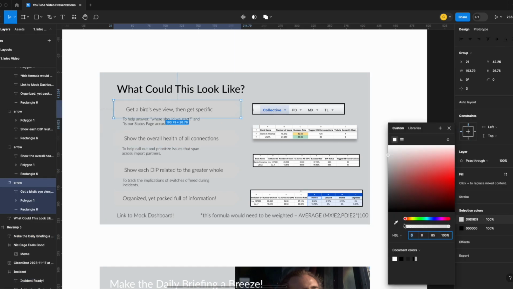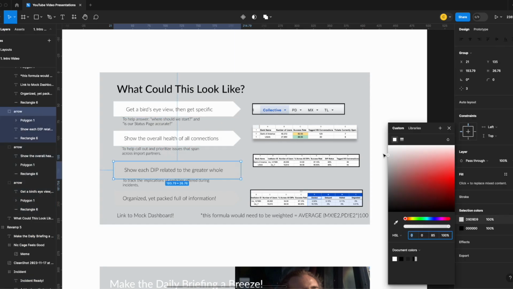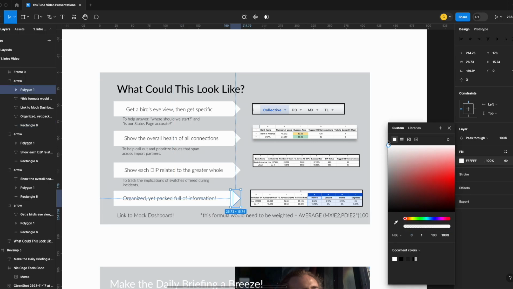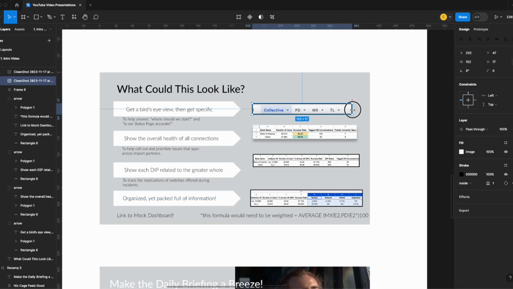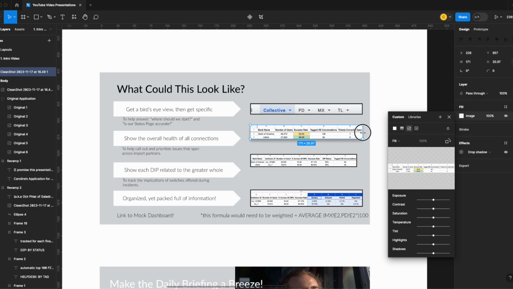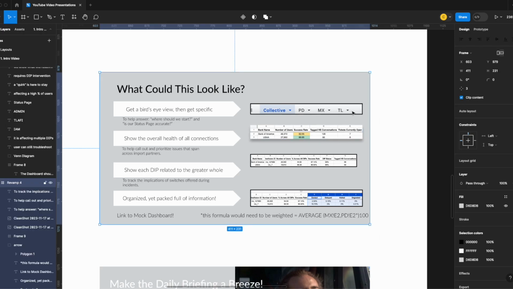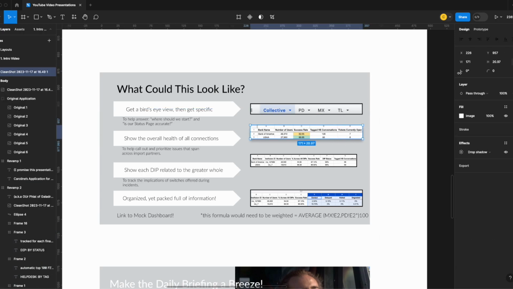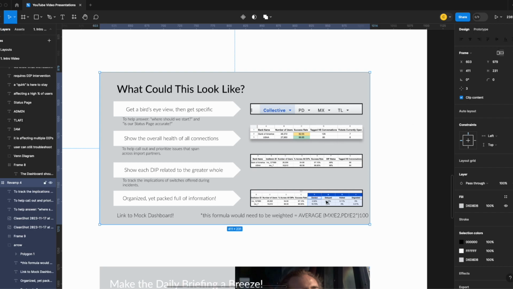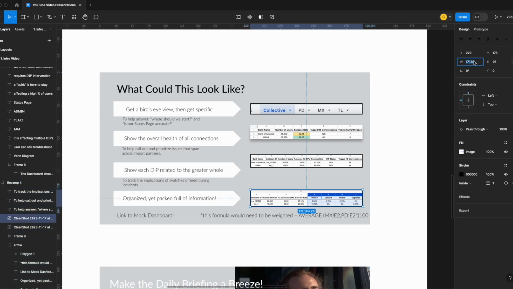These arrows are now the same color as the background, so let's change that real fast. And then this is 171, so you can always go up here and change it as well, just to ensure they are indeed the same.